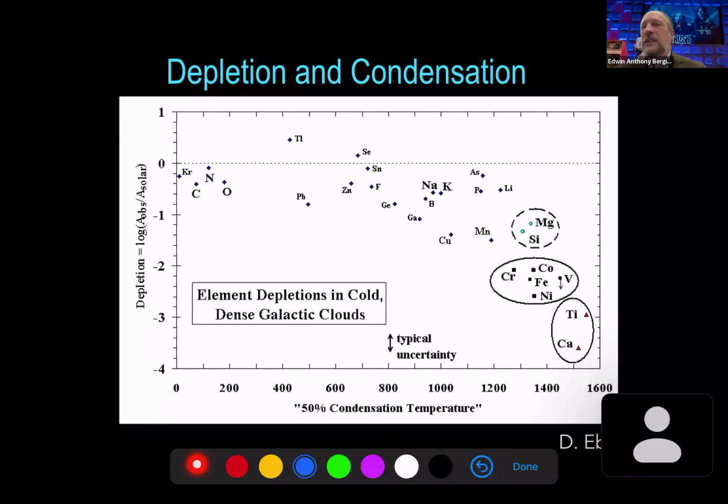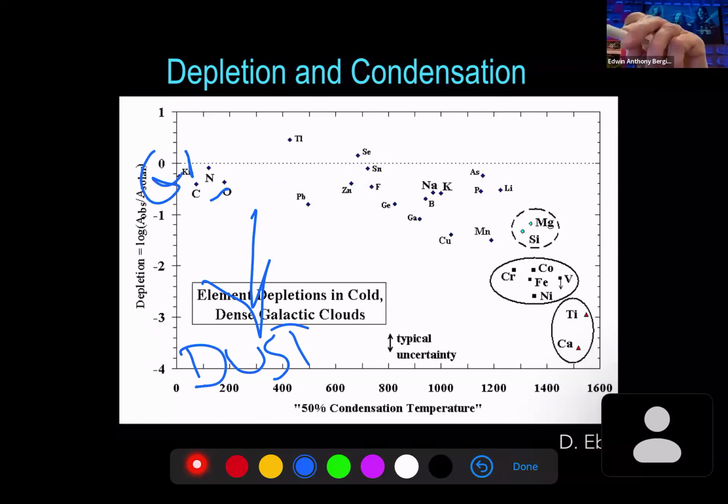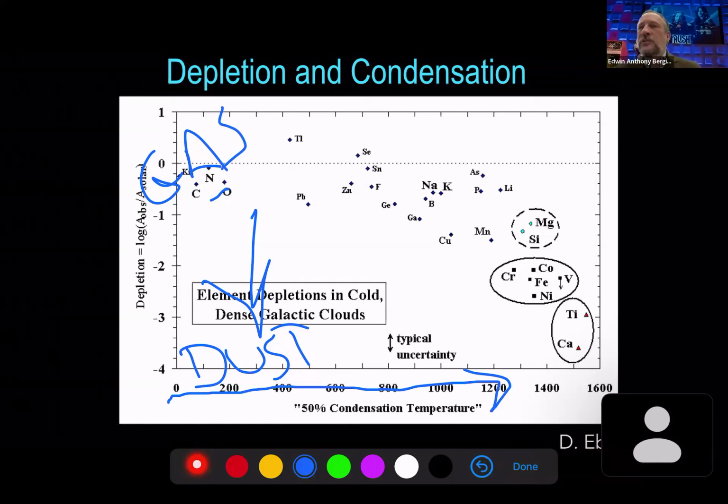And the neat thing is, this plot is showing whether molecules are in the gas or the dust. So if they're down here, they're dust. And up here, they're in the gas. And you plot it versus the condensation temperature, that is the temperature at which minerals form. You find that the things most missing from the gas are the things that are related to mineral formation. So that's another neat little factoid.